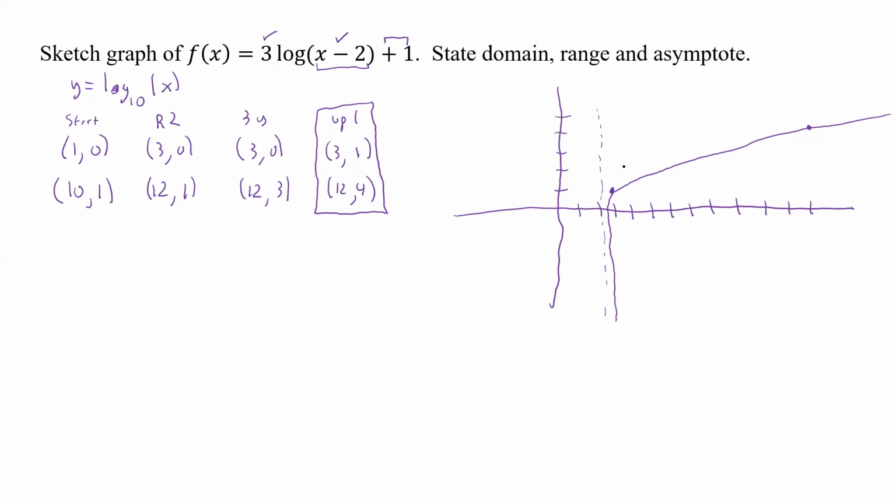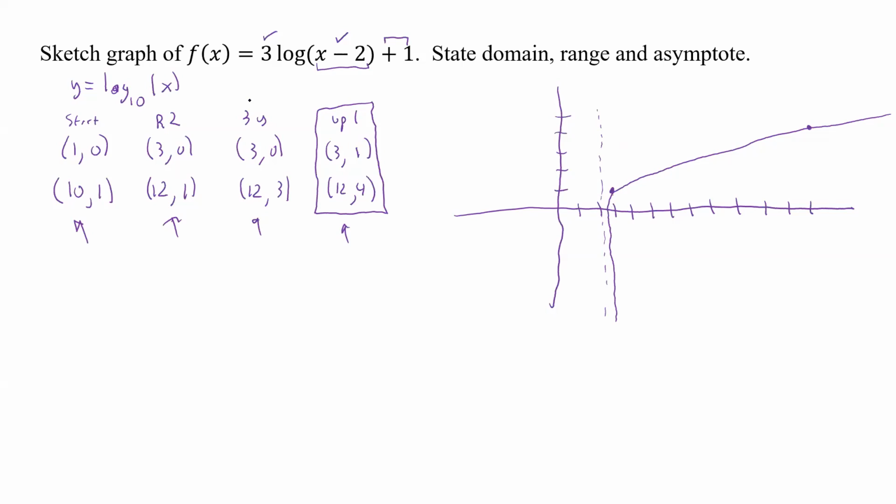And again, drawing this freehand is not nice. If you're able to see it on your calculator or on Desmos, you should see how nice it really would be. But the key is we're able to have our original, and then we have our different things that we've done to it. We went right 2, then we went 3 up, or 3 times the y, and then we moved up 1.